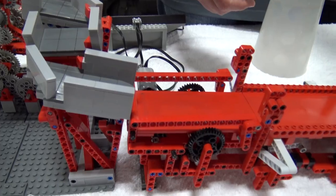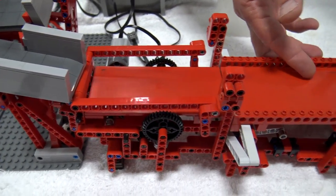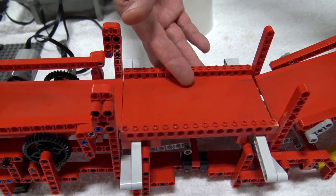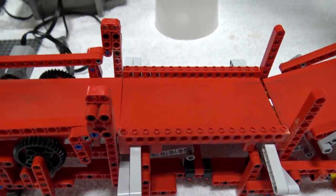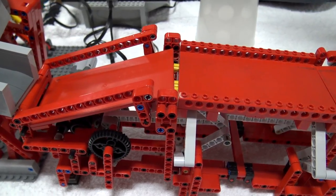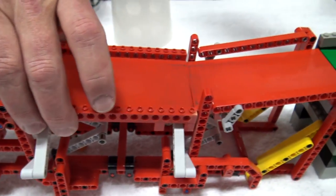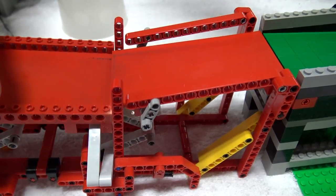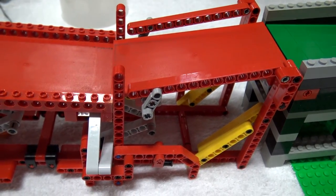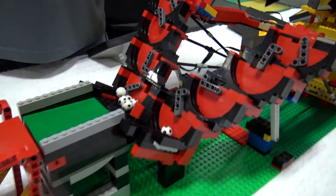From there, we go into a lifting platform module that I've had for a number of years. Not very interesting, well, to me anyway. It just has a platform that moves up and down, and the input and output kind of just follow it. It's starting to get loosey-goosey, so it's not working as well as it used to when it was brand new.